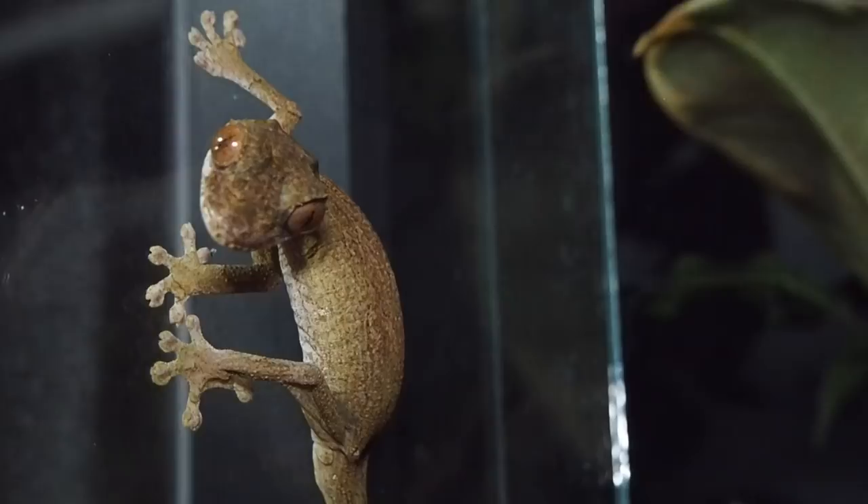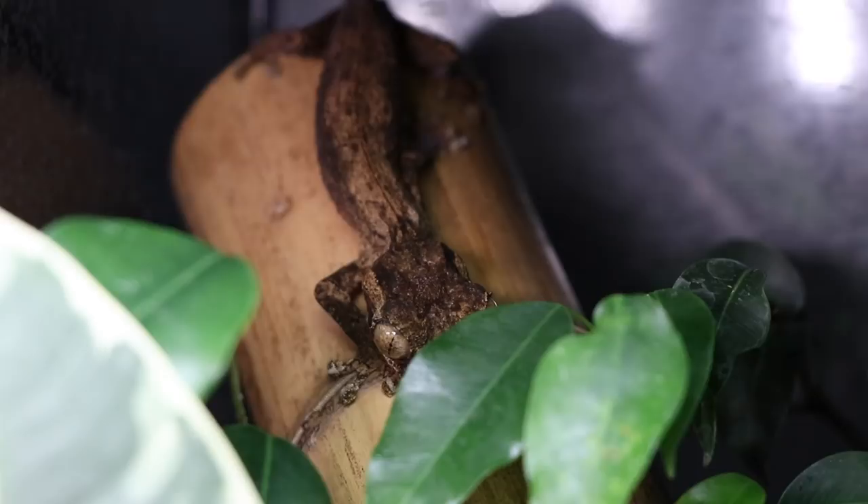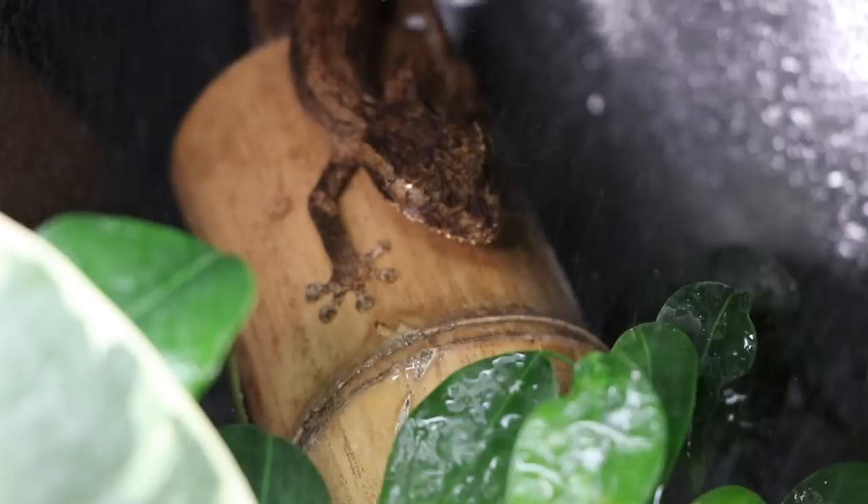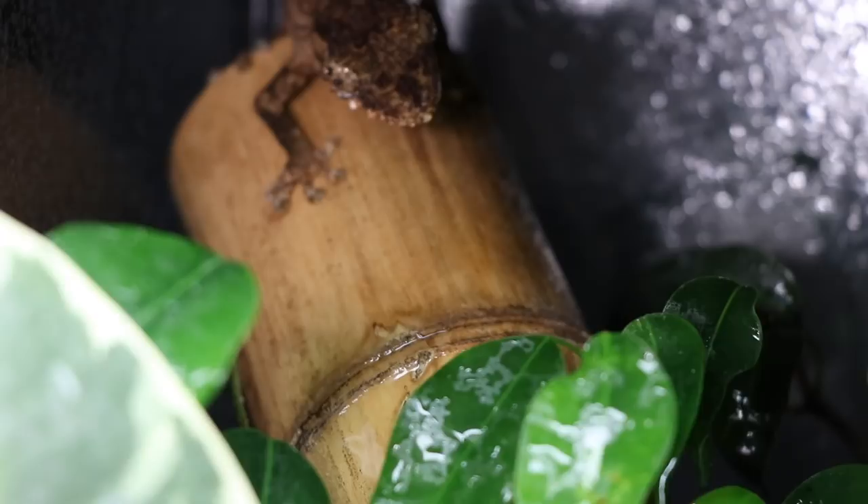They're a very small species of gecko, only reaching a maximum length of about six to seven inches — a huge one. Dixon is only around four inches, which translates to about 15 centimeters. You also have to keep in mind that the size range across the Europlatus genus goes anywhere from three to four inches (about 10 centimeters) all the way up to twelve, thirteen, sometimes even fourteen inches — about 35 centimeters — so there's a crazy amount of difference within this whole genus.